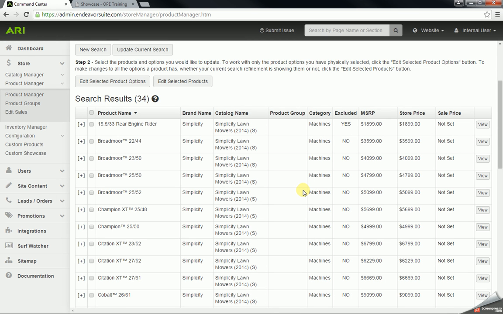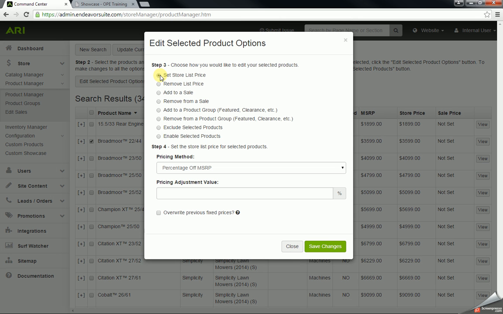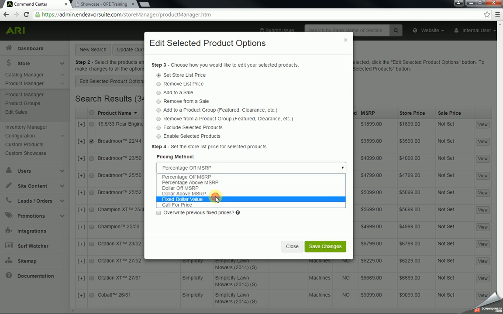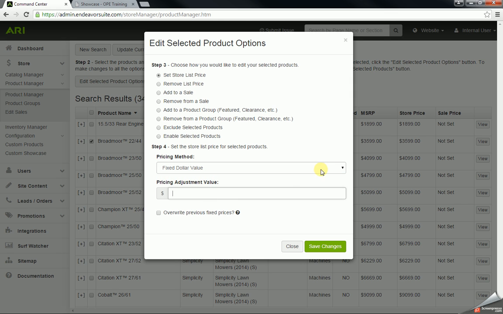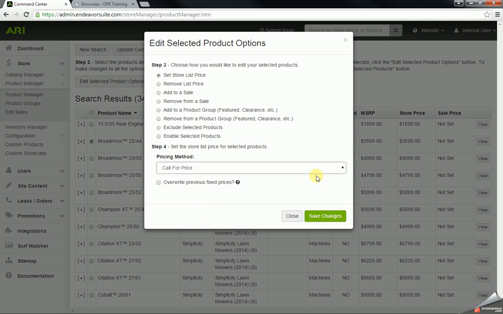Let's say you want to change the price on one of these items. Take that Broadmoor and mark it as selected and edit. And I'm going to go with Set Store List Price. That would allow me to change the price from the MSRP, and I could go percentage off the MSRP, percentage above, dollar off, dollar above. You could do fixed dollar value and just type in the price we want to have listed, or we could even remove the price and set the item as call for price.